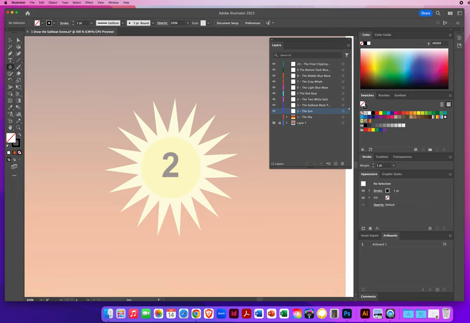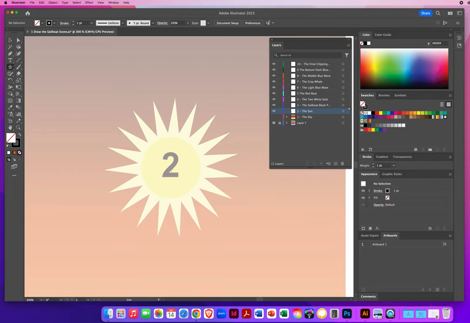Okay, by default, stars start from their center. So I'll guess the center of the sun to be about right here. And when I click and drag, I'm gonna get the default star, which is only a five-pointed star. So when I let go, if you don't like it, you have to delete or backspace and get rid of it. Okay, so knowing that we have a five-pointed star as our default, we wanna count the number of points that this star has. So I'll start right here at the top. 1, 2, 3, 4, 5, 6, 7, 8, 9, 10, 11, 12, 13, 14, 15, 16, 17, 18, 19 points.